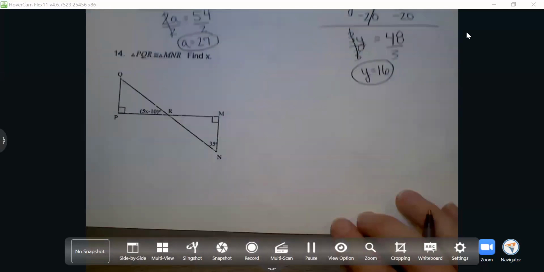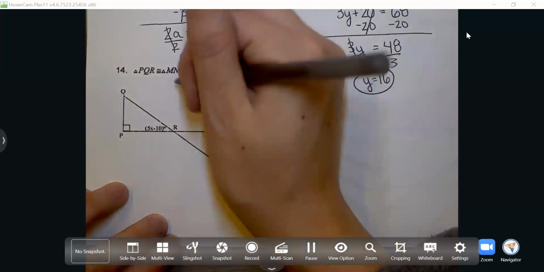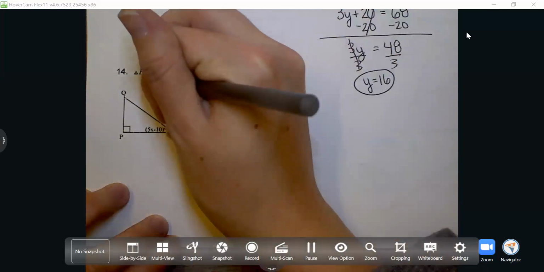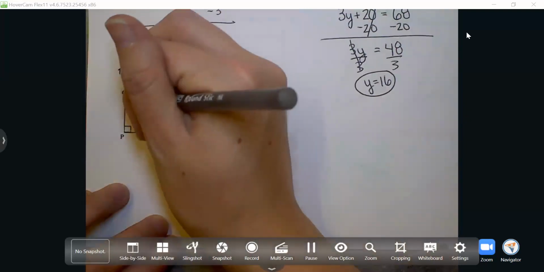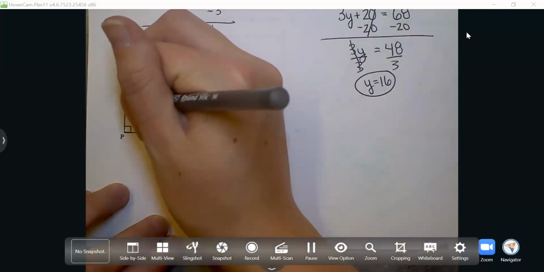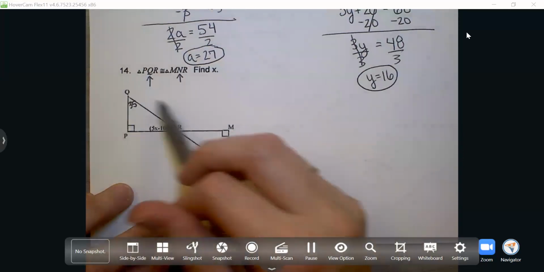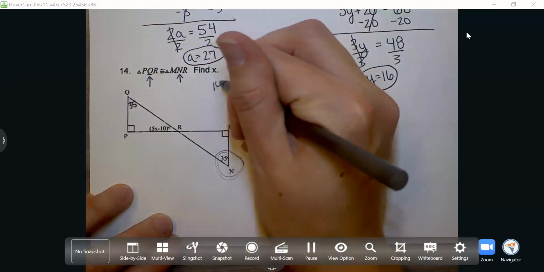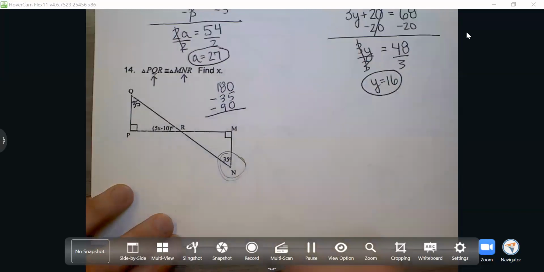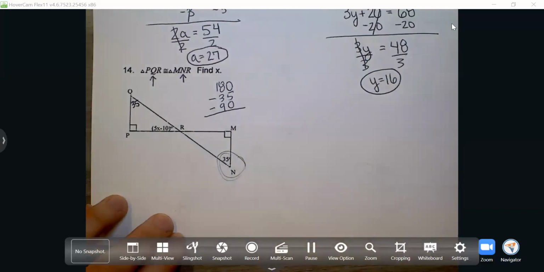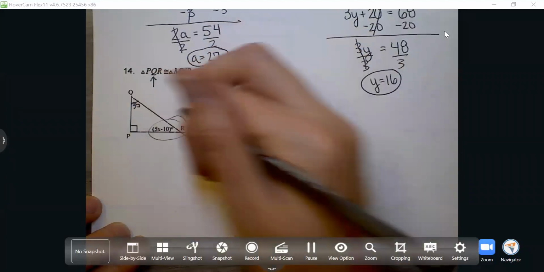My very last one at the bottom of the page. 35 degrees is N down here. N is in the middle. Q is in the middle. So that congruent part actually goes up here. 35. And so just like I did on that last page, I know triangle angle sum. I can do 180 minus 35 minus 90, which is going to give me an angle of 55. So this angle right here is 55.